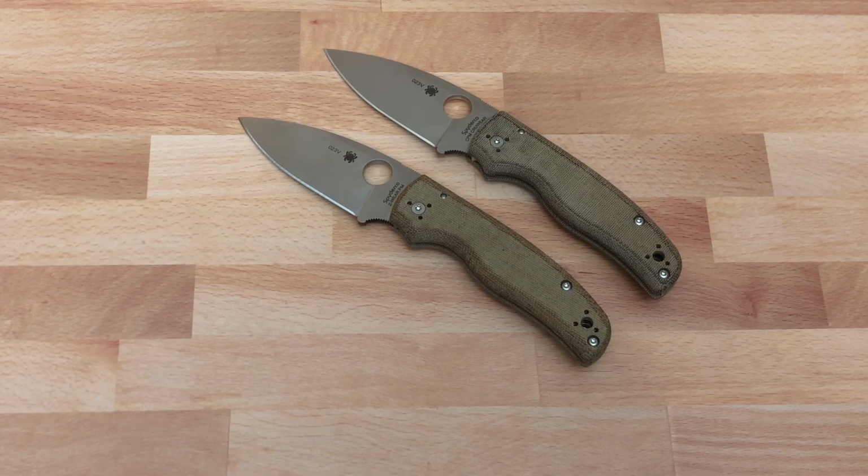.6 the blade. Of course, you measure the blade from the top of the scale to the tip of the blade. But when you take out that forward choil, the cutting edge is 3.1 inches. The total length is 8.3, and it weighs 4.9 ounces.